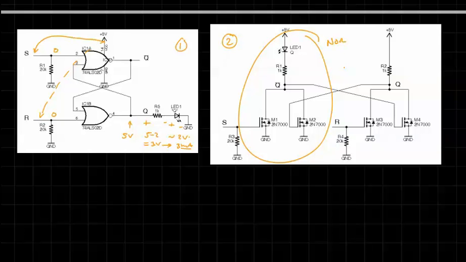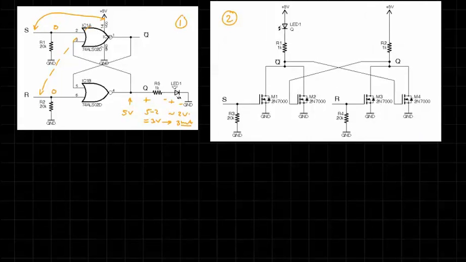If either input, this input here or this input, goes high, then that respective transistor goes on and pulls this output to 0. So that's a NOR function. You're going to build that circuit, which will function just like the NOR gate implemented on the left, and also give you some practice using MOSFETs.